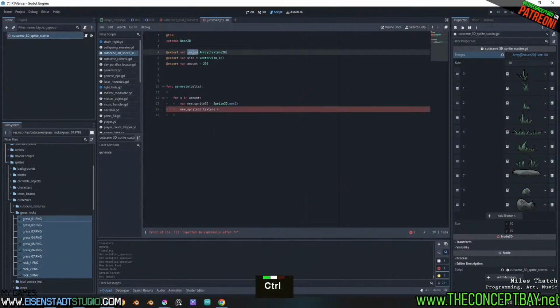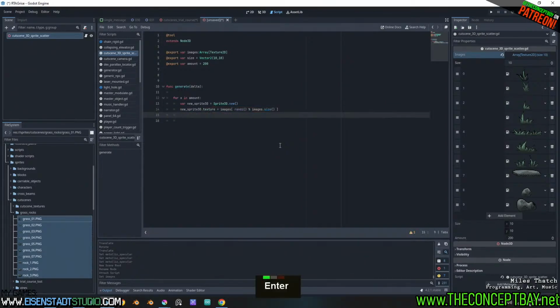We're going to choose one from one of these random elements. Like this. Generate a random integer based on the size of the array. Okay.